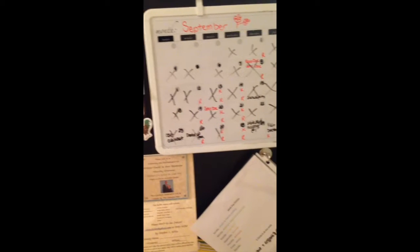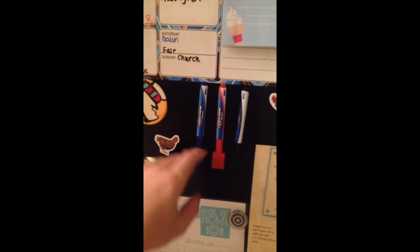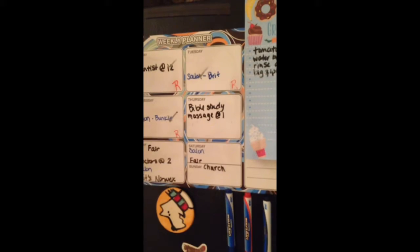Down here I haven't filled in my weekly menu planning yet, but my sister printed this off and laminated it — she got it from eatathomecooks.com. I write on it and erase it just like a regular whiteboard, which is great. I also have an upcoming RSVP event posted here. These dry erase markers I got three for a dollar and they're magnetic on the other side, which is awesome. I keep them facing down so the ink stays at the top, and it's really convenient to have them right there.